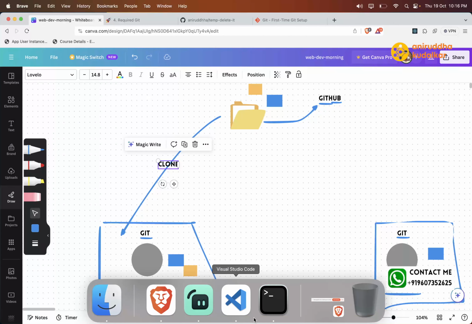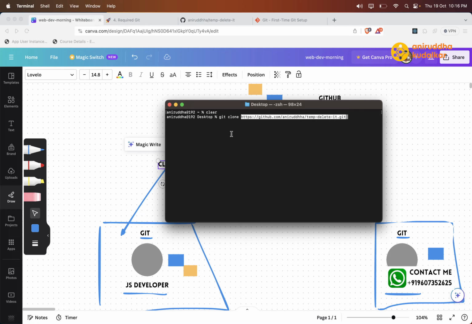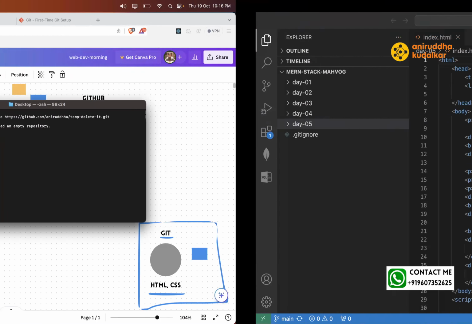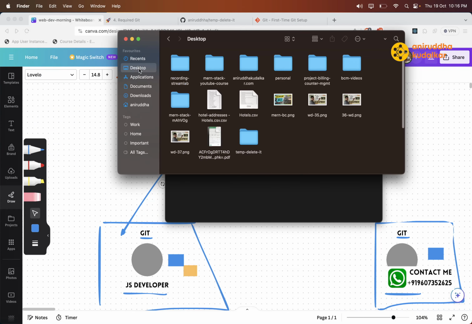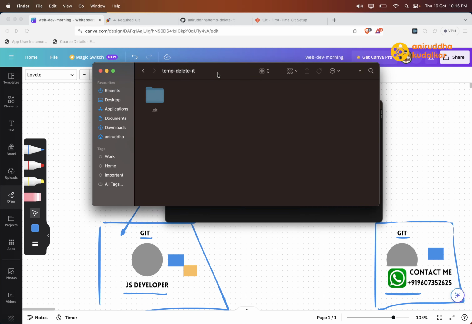Now whenever you clone this, let me also do that on the desktop, git space clone space, hit enter. Now I will go to the desktop. Can you see there is one folder called .git. Generally folders which start with a dot are hidden, but remember that this is called the local repository.